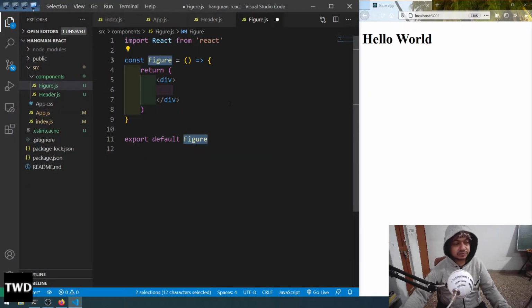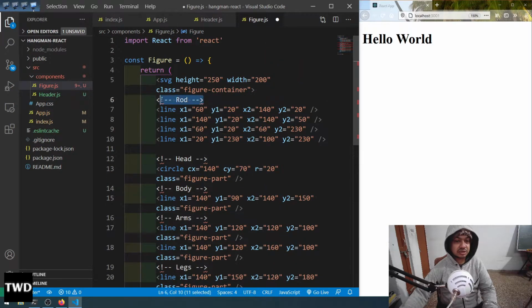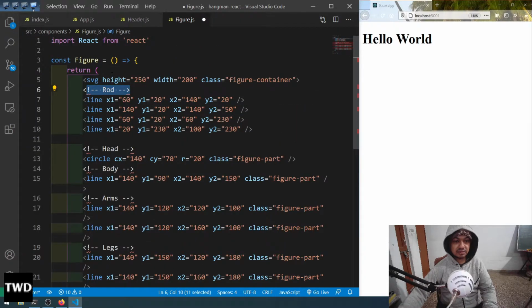As you know, svg files also create images. So let me come here, let me give it. Okay, so this type of comments doesn't work in React. See, the problem came. This is an HTML comment, not a React comment. React comments are like this. We can do it very easily like this.